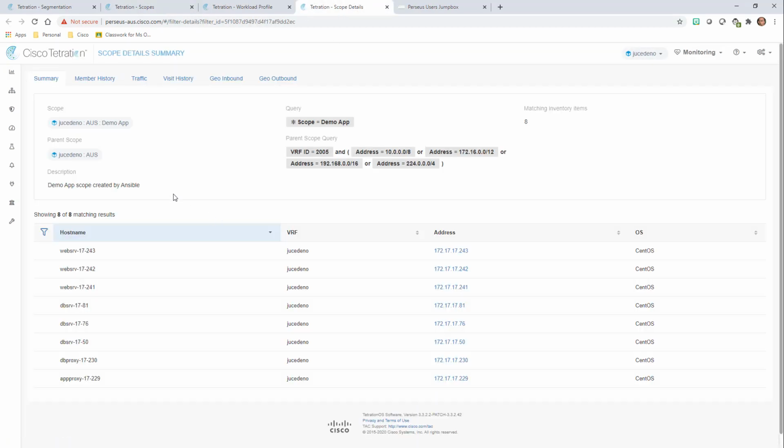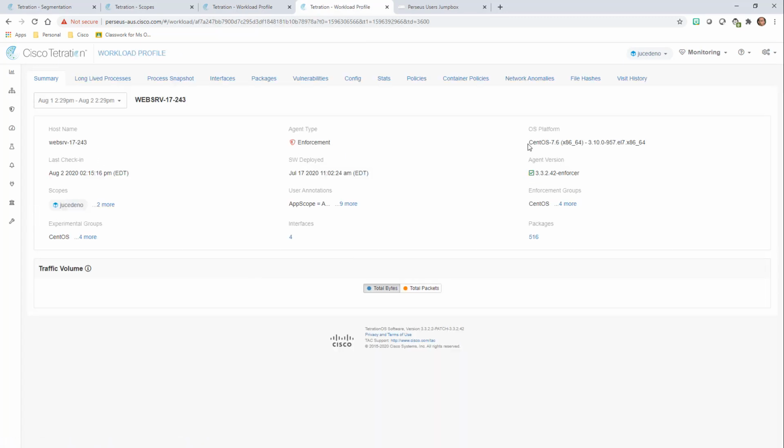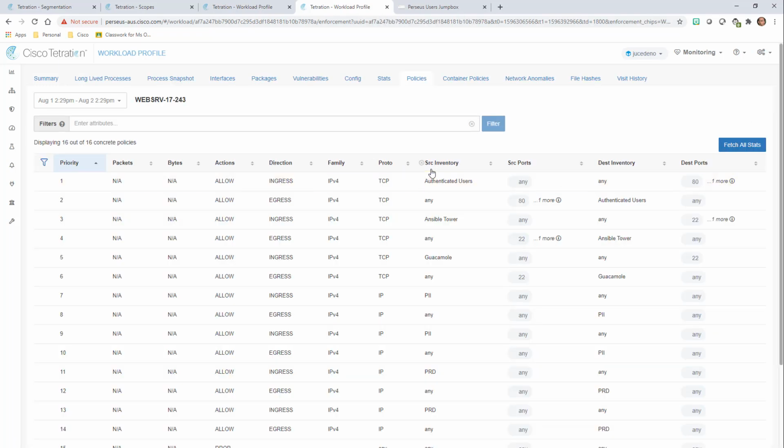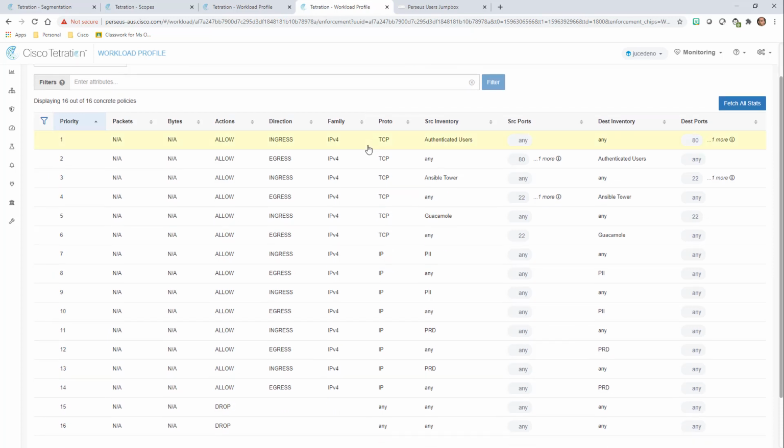And these are all CentOS servers. So if I click on the web server here, let's say 243, you'll see that this guy's a CentOS 7.6. Let's go to policies, and let's see what kind of policies were enforced down here. So here we see a little bit more because we were categorizing this particular web server as something very different. So this web server is considered P2 compliant because it has financial data.